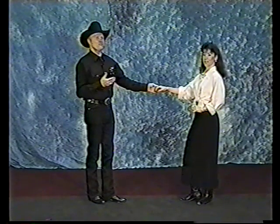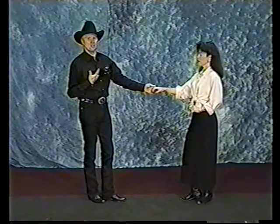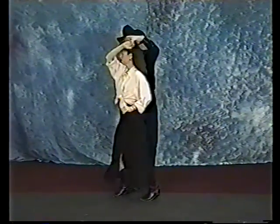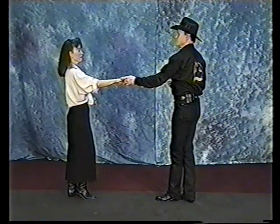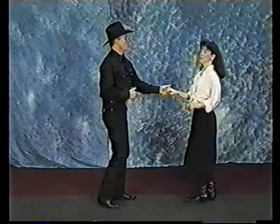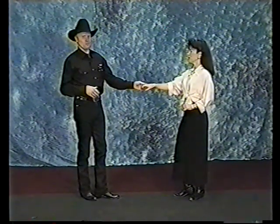Gentlemen, notice that every single pattern starts with a man stepping in the direction he wants the lady to travel. Okay? Underarm pass. And a one, two, three, and a four, five, and a six. Same underarm pass, different view. And a one, two, three, and a four. Anchor right there and stay right there in place.